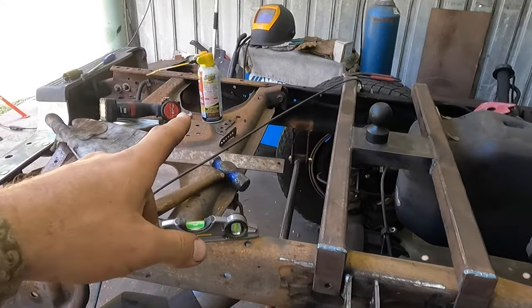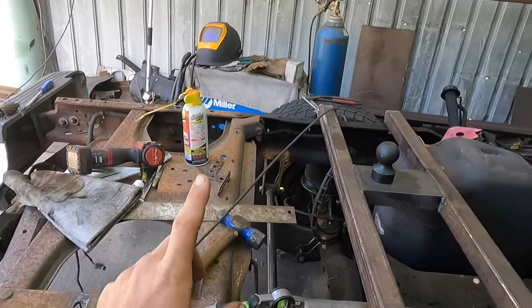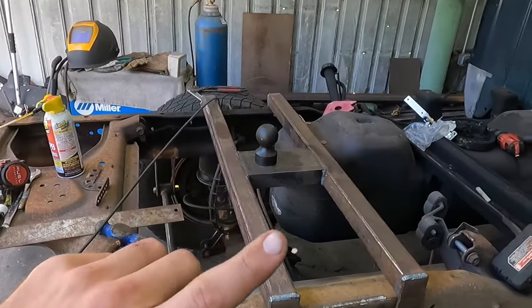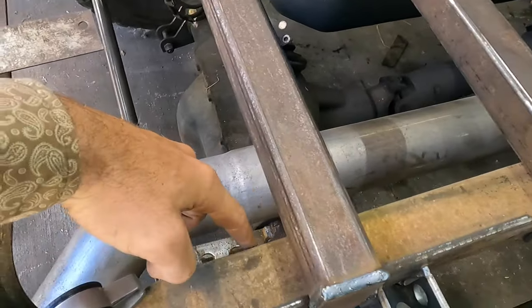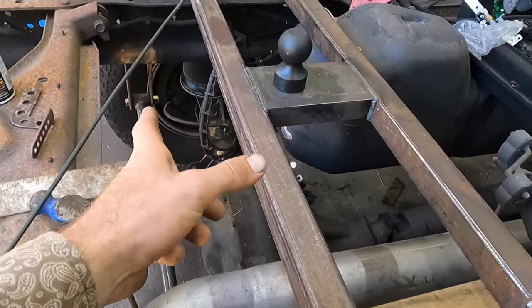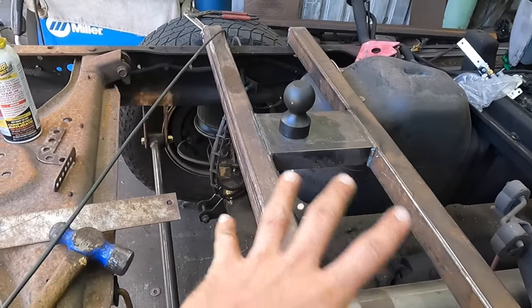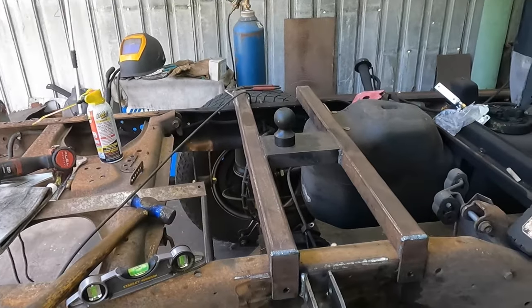I'm gonna go ahead and mount, I already have a tank from a previous setup. Go ahead and get the tank mounted on here. I'm gonna probably add a brace in here for our suspension to kind of keep it from flexing, and then I'll mount the leveling valve to that probably. And then that should be it, minus getting the compressor.